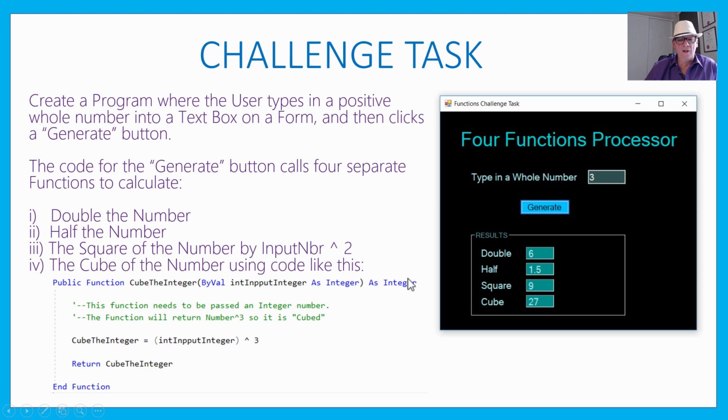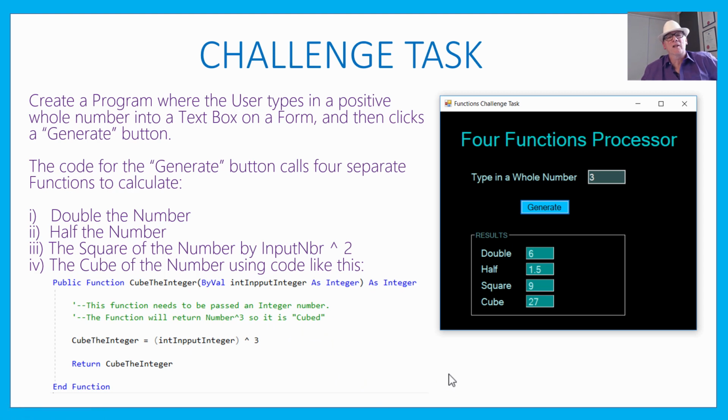So look, this would be the function actually that you'd use to cube a number. You just put the input integers coming in this function, just little hat, shift 6, 3. That'll multiply this number times itself again, so that altogether it's multiplied by 3 times. So when we put a 3 in over here, if you do 3 times 3 times 3, then you've multiplied it together 3 times and cubed it, and the answer will be 27, okay? So that's how cubing works. Hopefully you can remember enough of your mathematics for this to make sense.